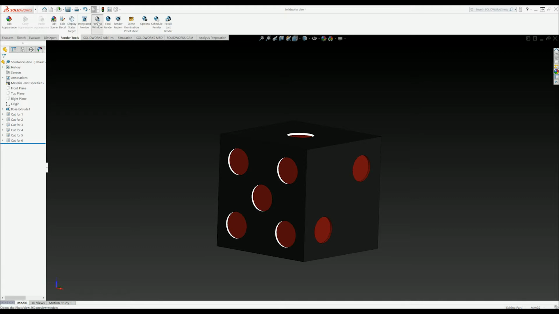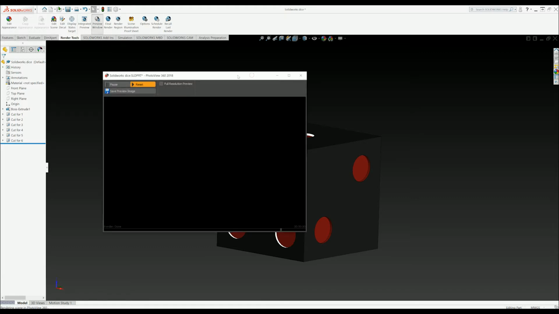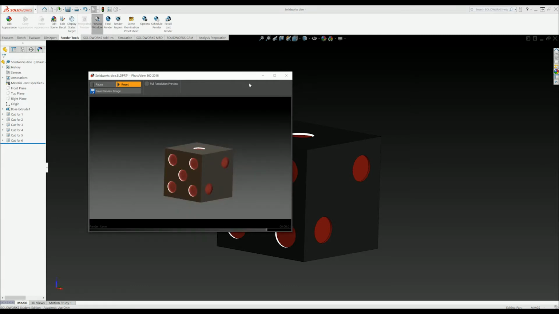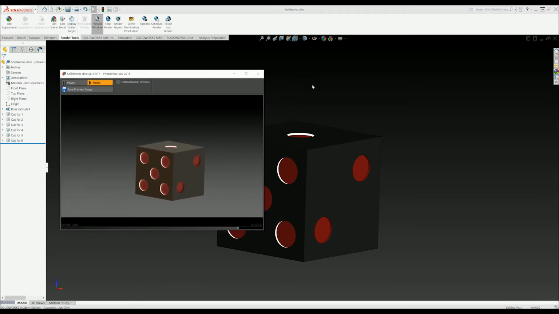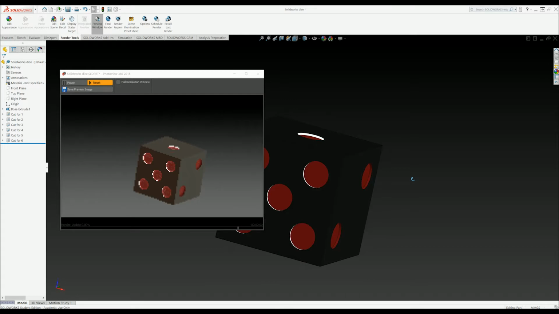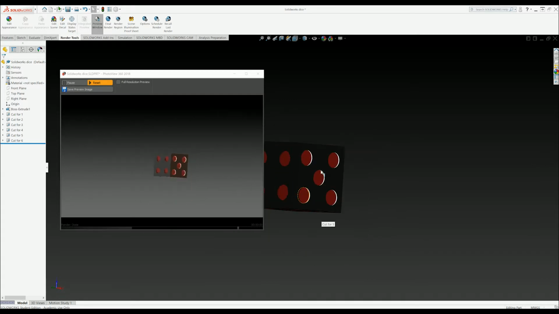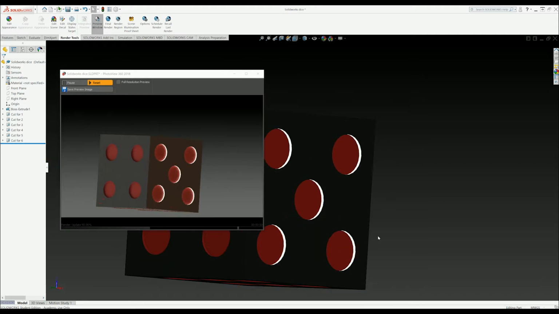If you do preview window, it actually brings up a separate window which then allows you to still view it, but it loads far quicker than the other view. So it will load up and then you can move and it will load up again and move again. So you can see that it's moving much more smoothly and I can still get an idea of my render.